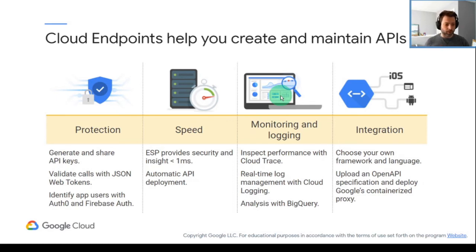The nice thing, though, which makes this one a little bit different from some of the others, is that we can integrate third-party services. We're not specifically tied to the Google ecosystem here. So we can use our own framework, our own language. And if we understand how to write an open API call, and this is an open standard, really anything could talk to a Google service via Cloud Endpoints.